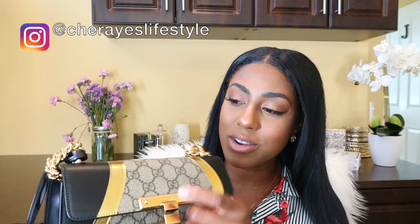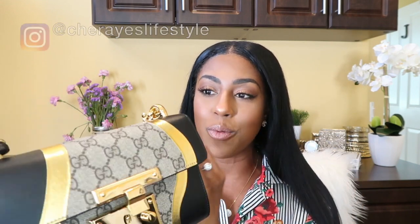Last but not least is my most recent purchase, and when you see it you'll know exactly why it's perfect for fall and winter. This is a Gucci from the padlock collection and it is gorgeous. The gold detail hardware on here is really shiny — very right up my alley. I absolutely love it. For it to be so small it can really hold a lot. I have a whole video on this bag as well — I'll pop a link in. Every time I wear it I get so many compliments on it.